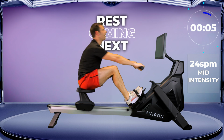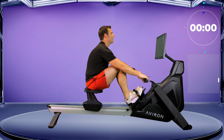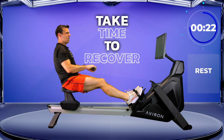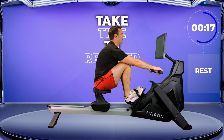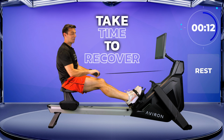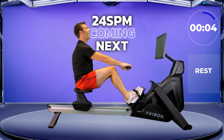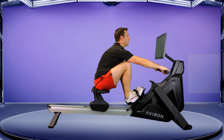2 more strokes. 1 more. Whew. We'll take that 30-second rest. And amazingly, I've done my maths right today. Not that I've made a mistake before, but still, I'm still pleasantly surprised when I go, oh, look at that, we're about to hit 16 minutes. And we've only got a 4-minute interval to go, so that makes 20. Woohoo! Okay, so 2 more strokes, and then we're gonna go back to 24 for 1 minute. You ready? Let's go.